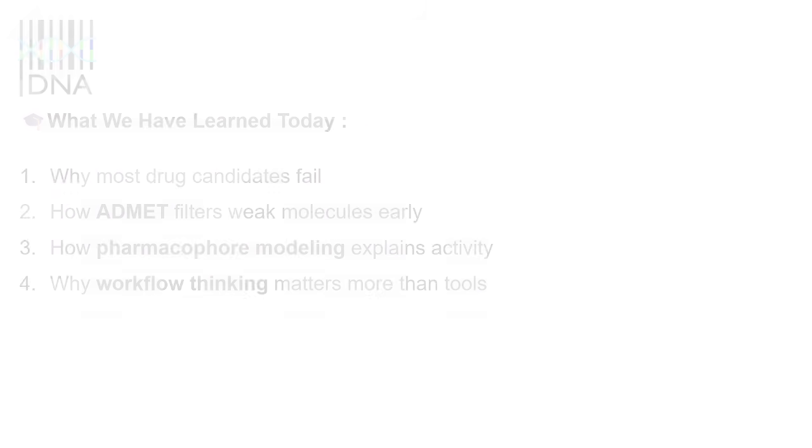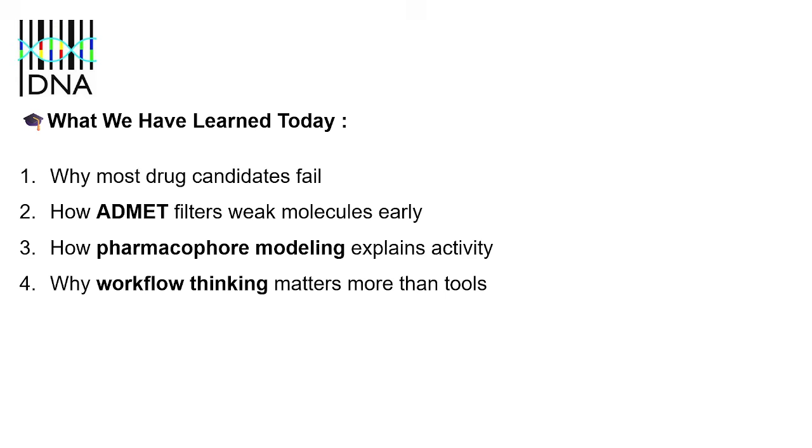So these are the things that we have to learn. What we have learned today is why most of the drug candidates fail during the process of drug discovery. The main problem is that ADMET is the main property. Apart from that, other properties are less drug likeliness, not following the Lipinski rule of five. That is violating the Lipinski property.